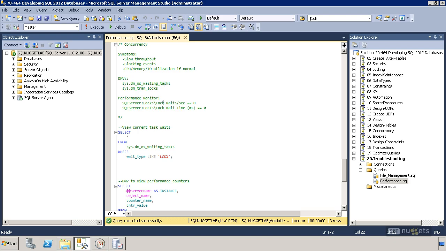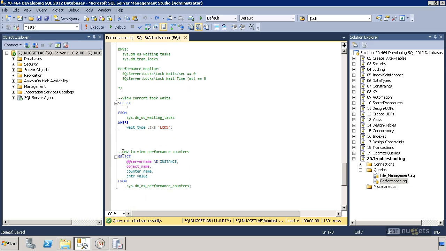And then on the performance monitor side, very simple here: lock waits a second and lock wait time a second. These two combined will give you a good indication of whether there's locking going on and how severe it is. We currently have no locking issues going on, so I won't even take you into performance monitor to show you those goose eggs.